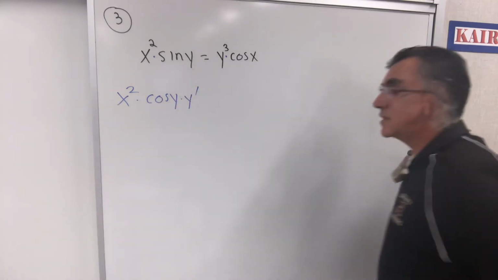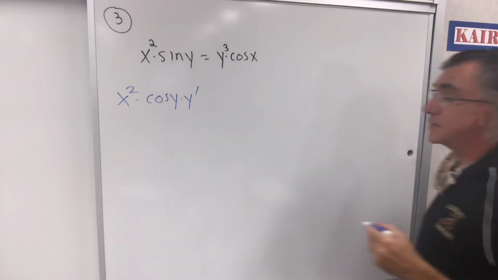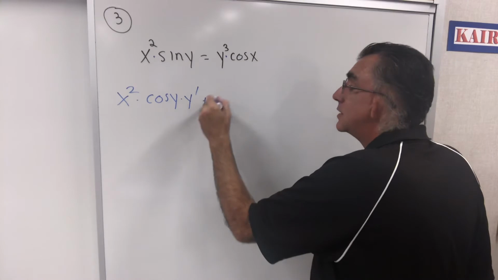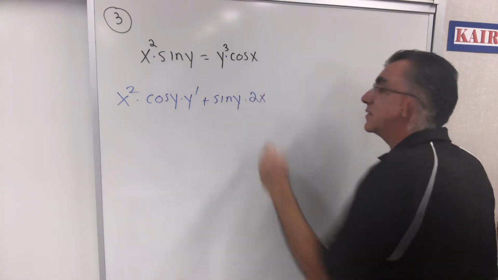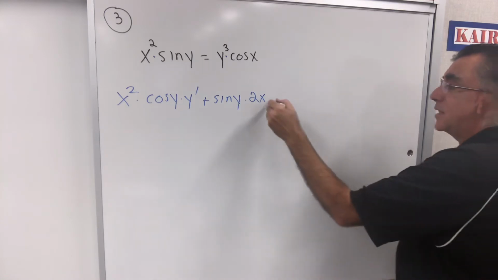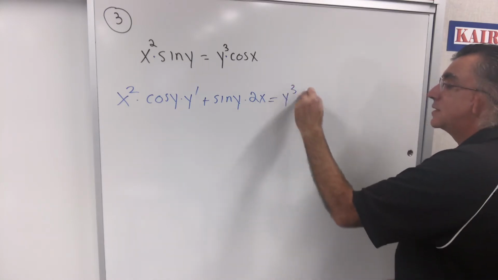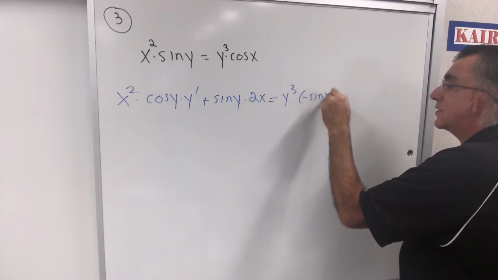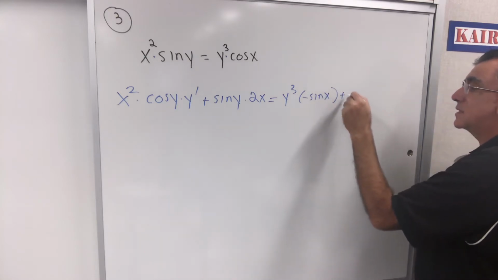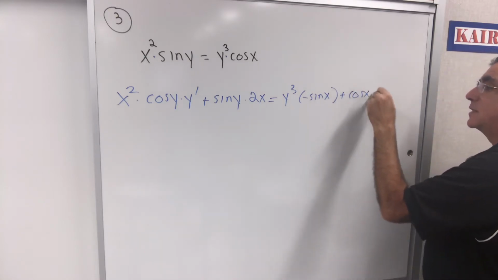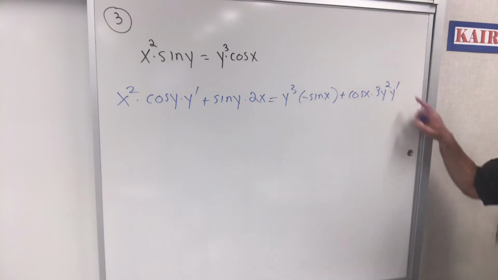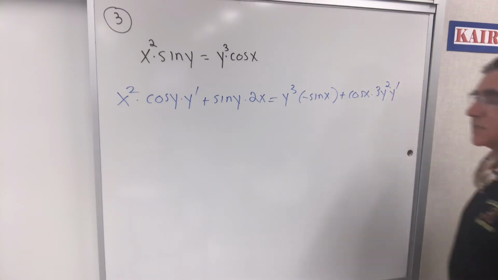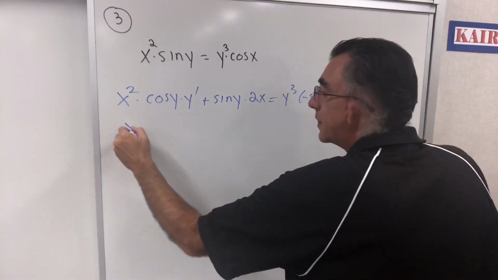of the second. There's the implicit differentiation idea. Chain rule on the y. Plus the second times the derivative of the first equals the first times the derivative of the second plus the second times the derivative. Here's the other chain rule, or implicit differentiation. So let's clean this up a little bit.